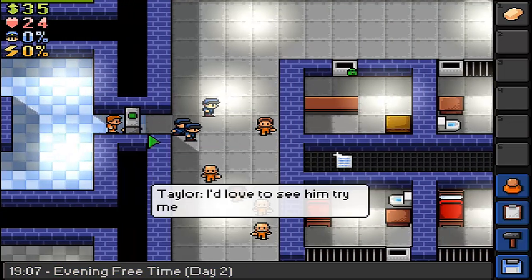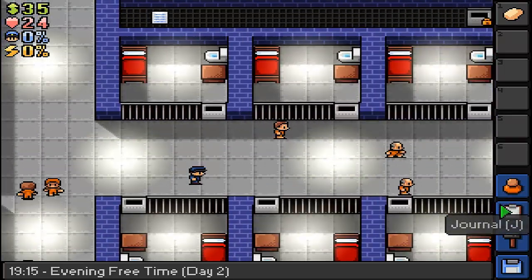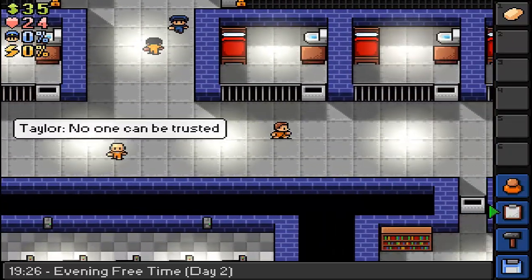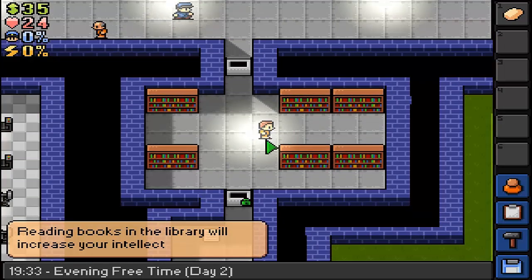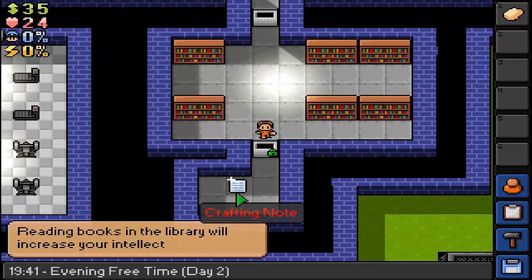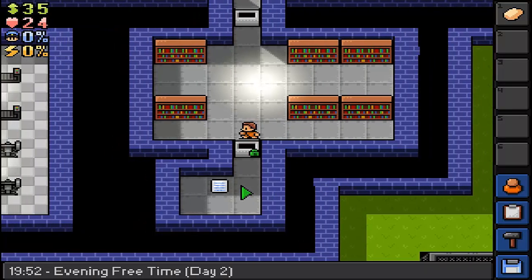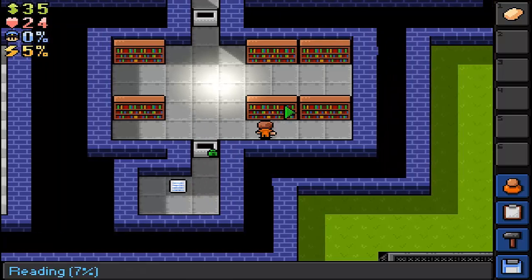Okay, evening free time. What should we do? Let's go to the library. Alright, here we go. I wonder if this is the same. Oh! That's new. A crafting note. Interesting. Ooh. All I need to do now is learn how to get through that locked door.